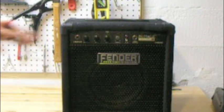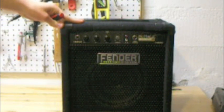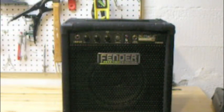The first step in building your sub kick is finding a speaker cone to use. There are two ways to do this: you can either buy just a speaker cone online — they're pretty cheap — or you can take apart an amp like this Fender Rumble 15 and use a speaker cone from that. The speaker size you want to go for is between 6 and 8 inches, because that will give you the best frequencies and therefore the best sound.